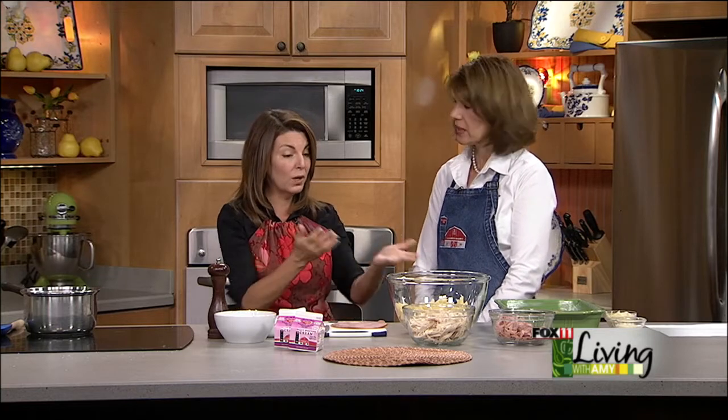Welcome back, everybody. You know me, I love my casserole recipes, so we have a new one I think your family will absolutely love. Michelle's here from Lamer's Dairy with a casserole recipe I'm pretty excited about. It's delicious. I love chicken cordon bleu, which is, of course, cheese and chicken, and usually there's some sort of ham in it. We're going to add some pasta and take the whole flavors of chicken cordon bleu and turn it into a great make-ahead pasta bake.